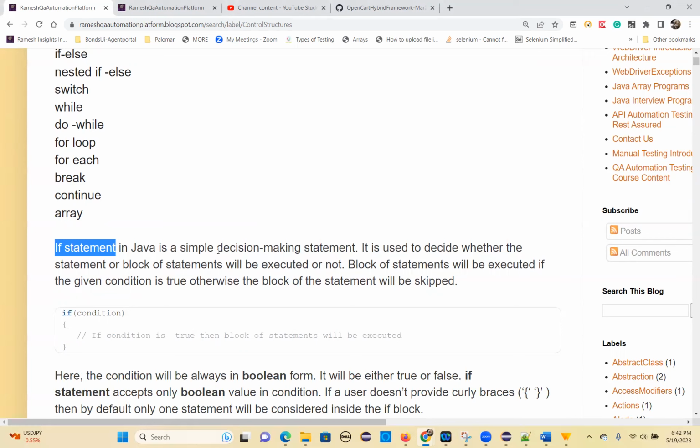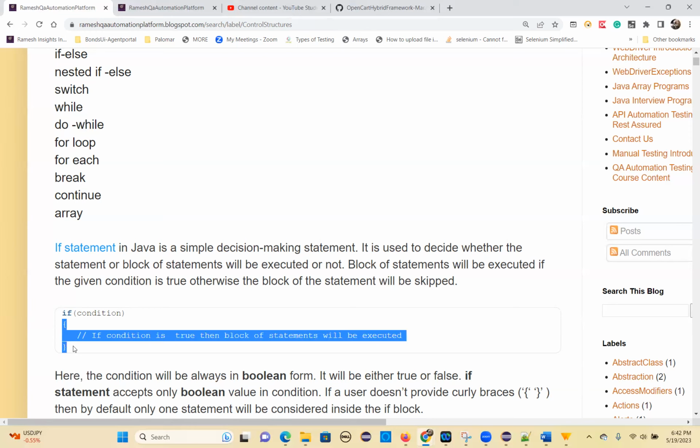A block is nothing but a curly braces region, from the opening curly brace until the closing one. If the condition is true, this code will execute. If the condition is false, the cursor will go to here, that means it will skip from here to here, and this part won't be executed. That's a simple if condition.